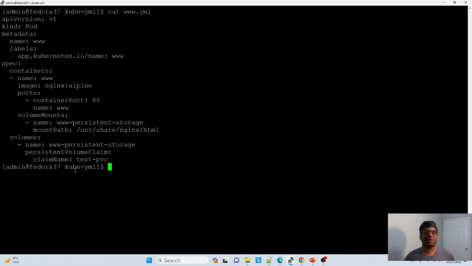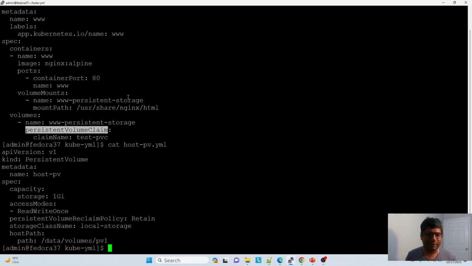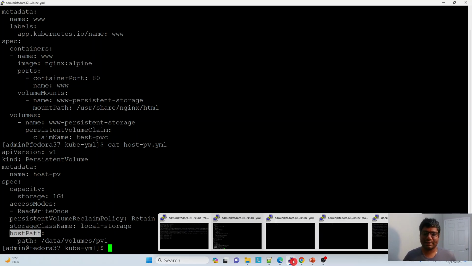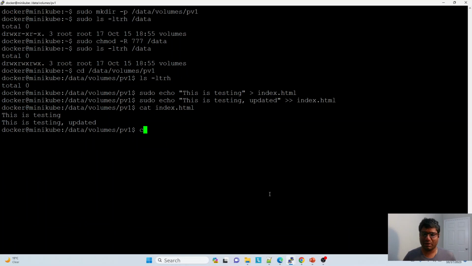So here I am specifying the persistent volume claim is this, and here by default the content will be mapped with respect to the PV which I have defined. PV has the path mapping. So here this is the path where I am placing the content on the host, so that the content gets updated automatically whatever I'm changing here.